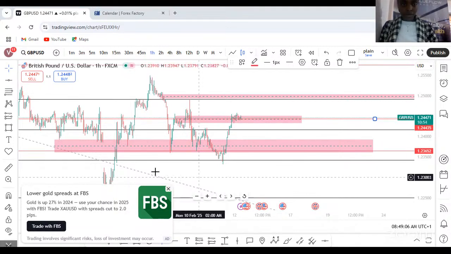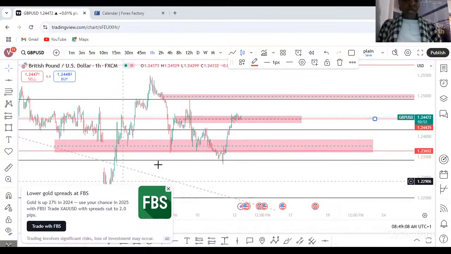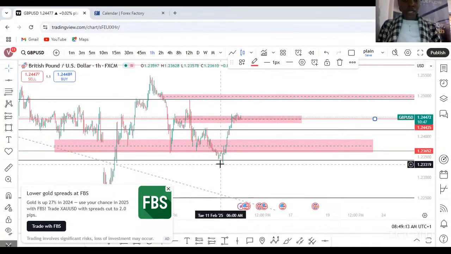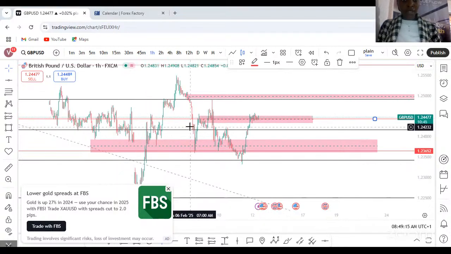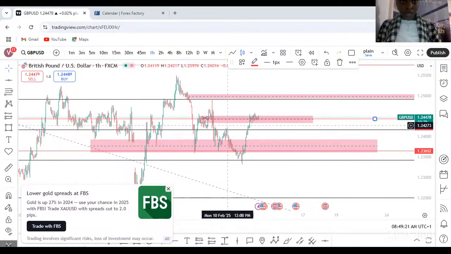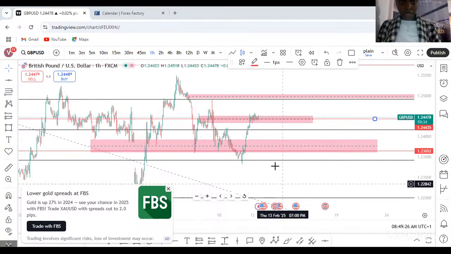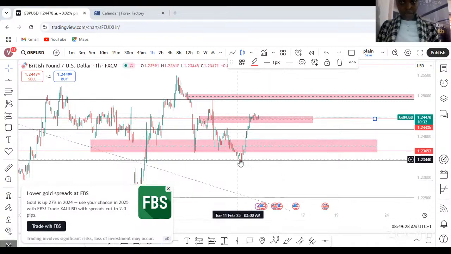Okay, all right, I see what you're saying, and I really agree with the sell. Of course, still have it at the back of your mind that we may see some retracement into that other block too. But price is currently here, and we may see it selling off all the way, taking out this very low. This will be my first take profit if I'm taking the sell on GBP USD.